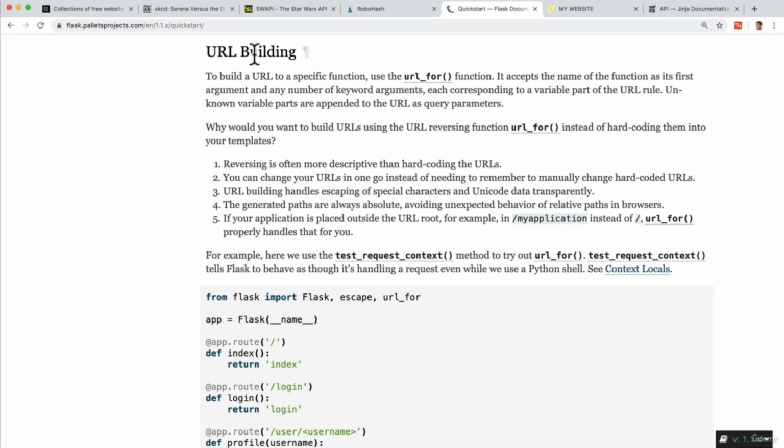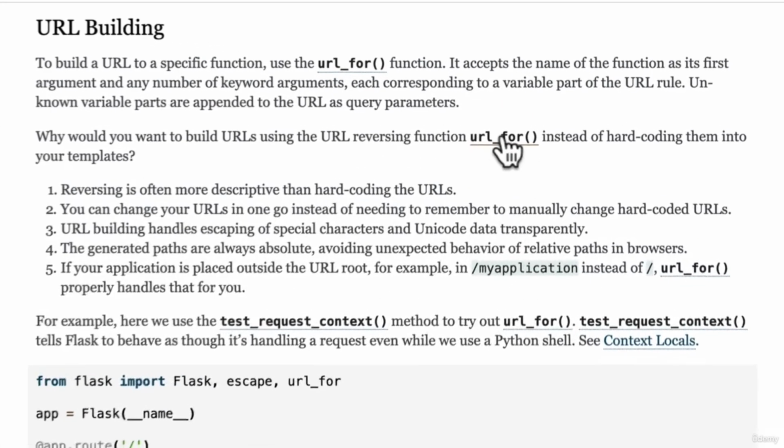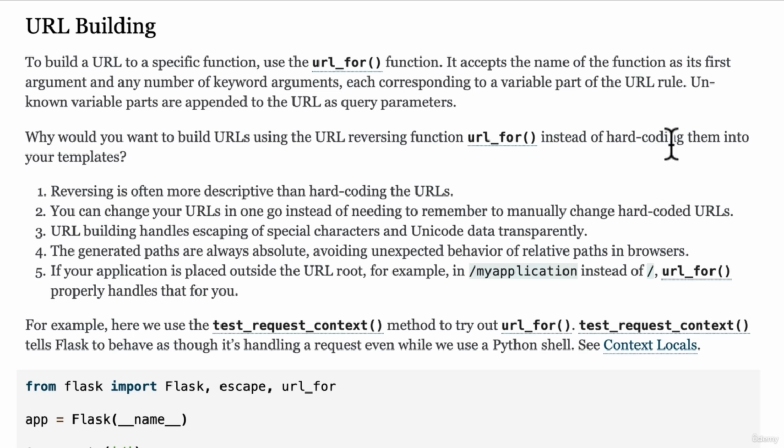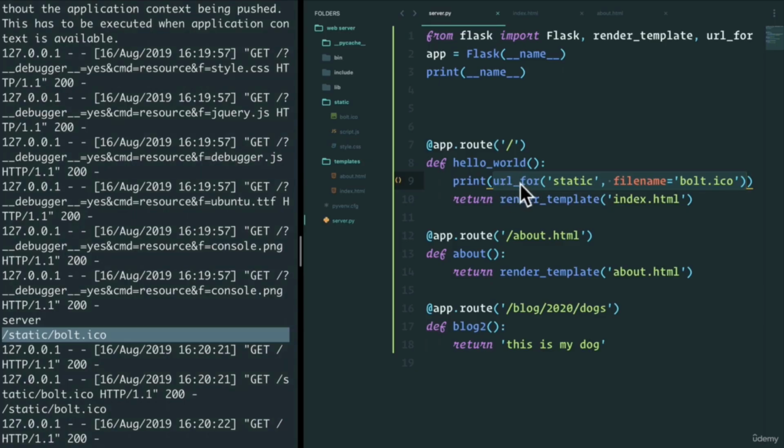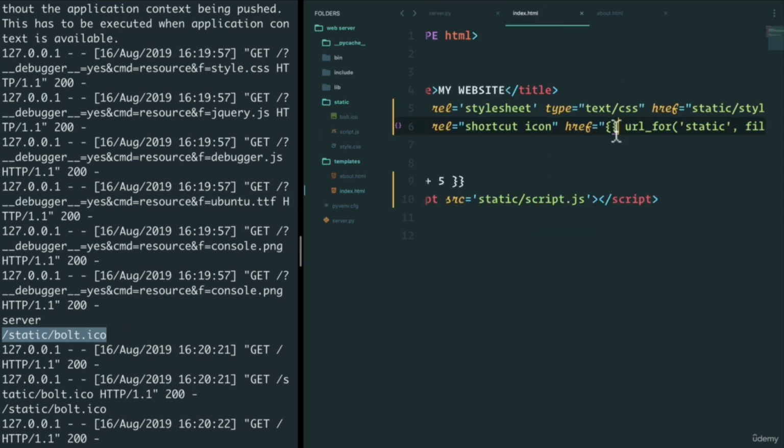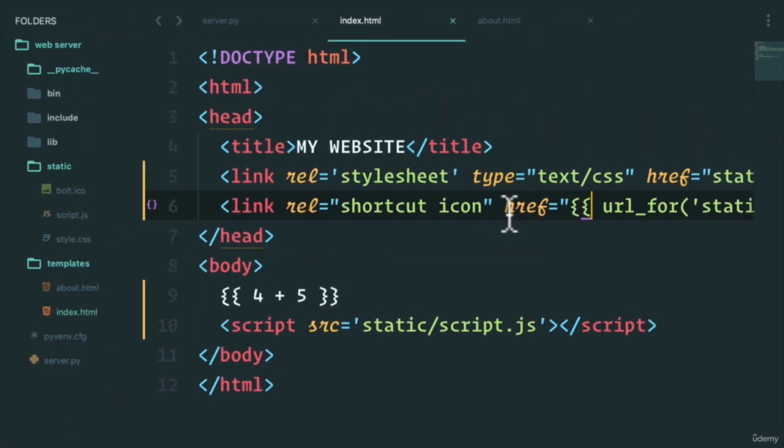But if you go to the documentation of Flask, it talks about url_for and why it's a good idea to build a URL instead of hard coding them. And it gives you actual reasons of why you might do that. For now, you can just think of it as a safer way to build URLs. So that's all we're doing. We're essentially saying grab the bolt.ico from the static folder. And we're able to do this through this templating language.